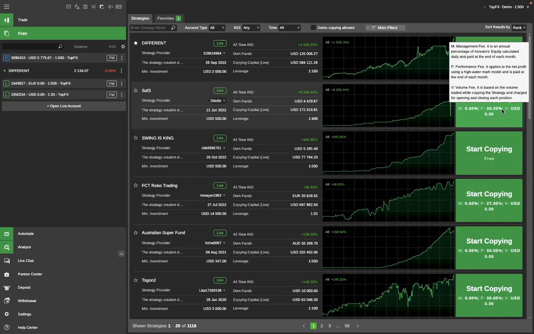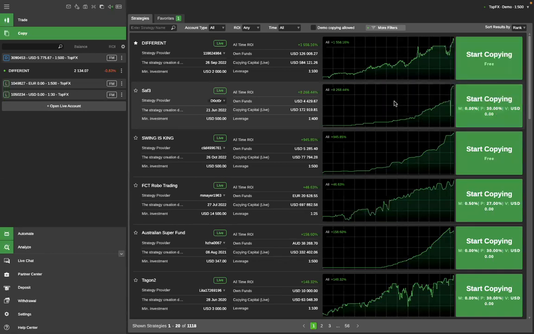This applies to the net profit using a high watermark model and is paid at the end of every month. So it's 30%. And the volume fee is based on the volume traded while copying the strategy, and charged by opening and closing each position. All right, so you got these fees that need to be paid at the end of every month.